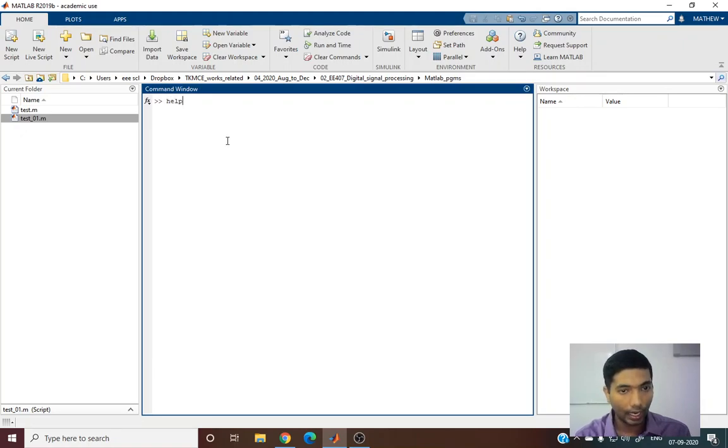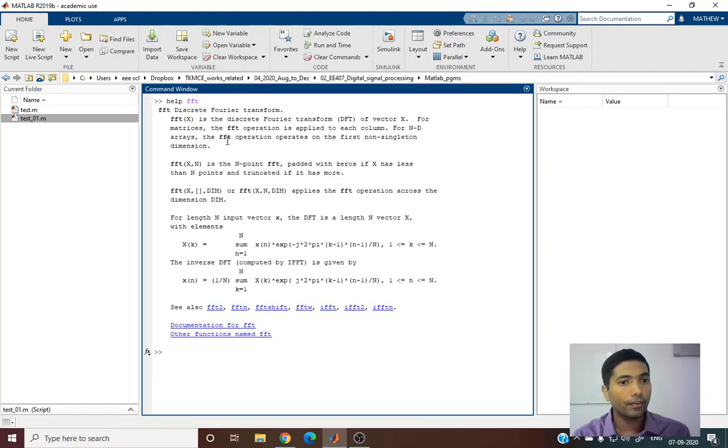I'll write help FFT to see what the arguments for FFT are. FFT x is the discrete Fourier transform of vector x. If you give a vector, FFT x gives the discrete Fourier transform, and so on.